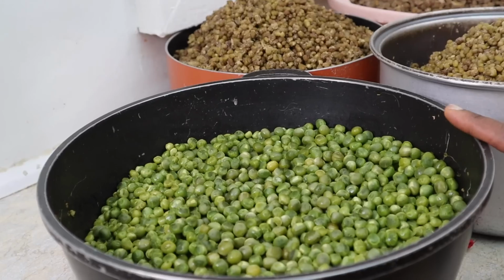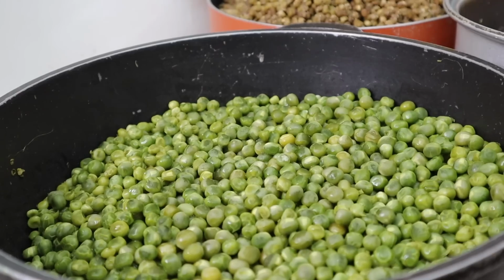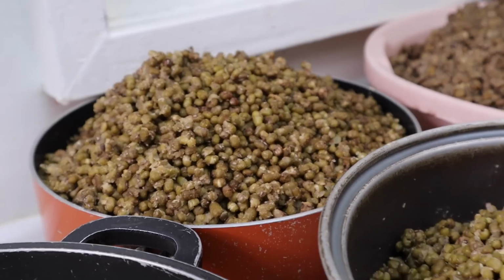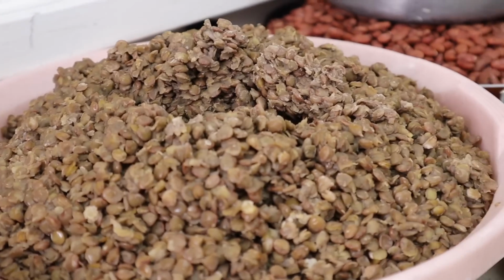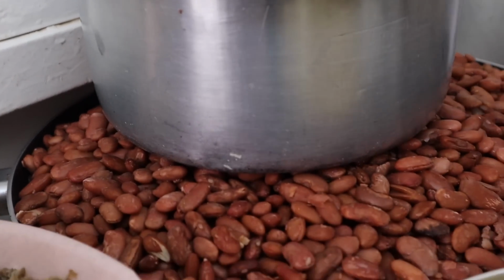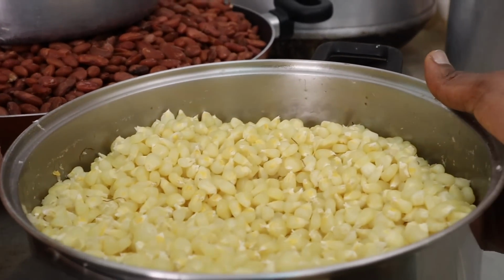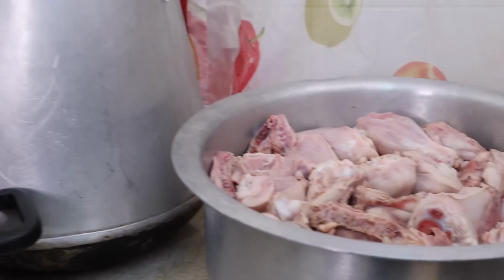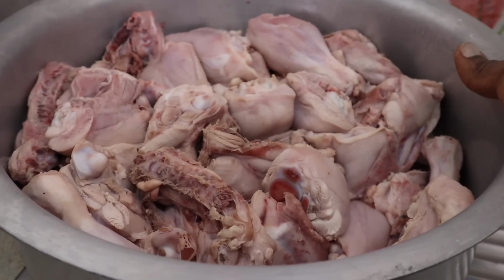These are peas that we already bought, shelled and boiled. And then here we have dengu, 2 dengus, and then we have red lentils right here, and then I have a hill of beans. As you can see, couldn't fit in my wok, so I put in 2 of them. And then here I have some green maize, which you've already boiled. It's ready to cook. Here I have 7 kilos of chicken legs, which I've already pre-soaked in boiled water.